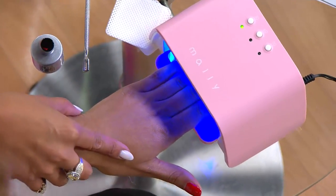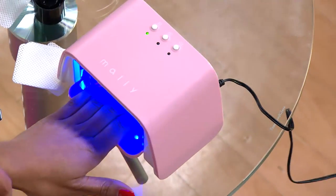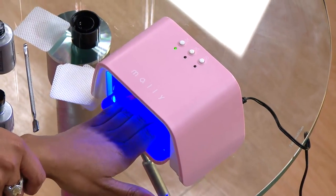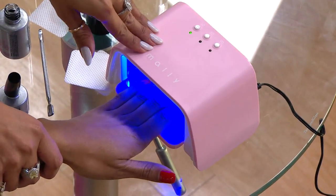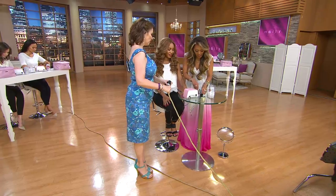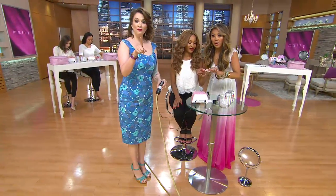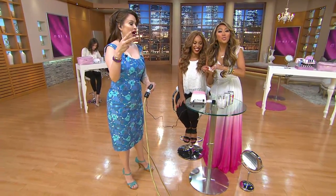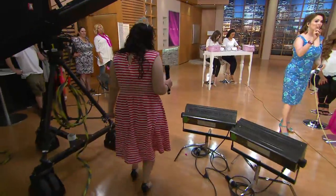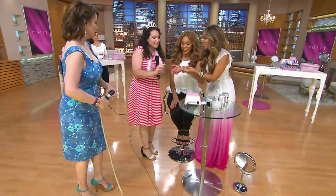In 30 seconds I want you to see this dry — guys, rock hard, solid, a shine. Don't get electrocuted please. That will literally stay for two weeks plus. Again, $65 for this lamp alone and you're getting this entire thing for like seven cents more. It is 25 plus manicures. Any gel nail manicure is going to be anywhere between $40 and up. 25 plus manicures at two weeks each — that's at least a year. $69 and you're done!